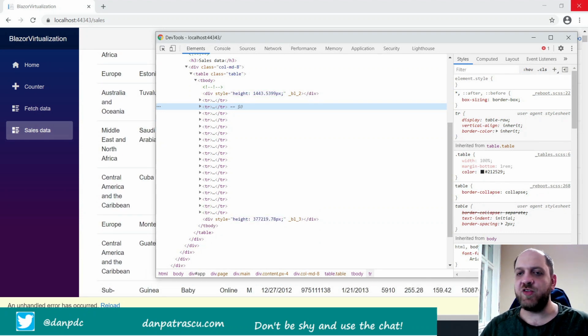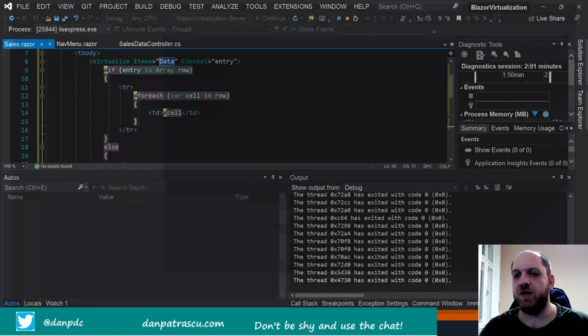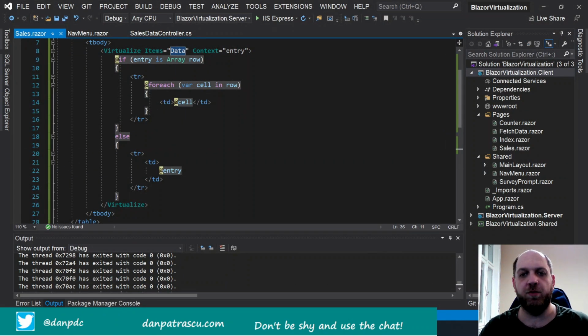But I just don't want to wrap up yet, because we have to think about one very important aspect when we develop a real application. And when we need to actually provide or create this type of tables with a lot of data, we will never really get all the data at the same time. So one very important thing here about this virtualization component is that we can specify a delegate that would fetch the data when it is needed from a data service, for instance. And let's try to see how we can implement that.